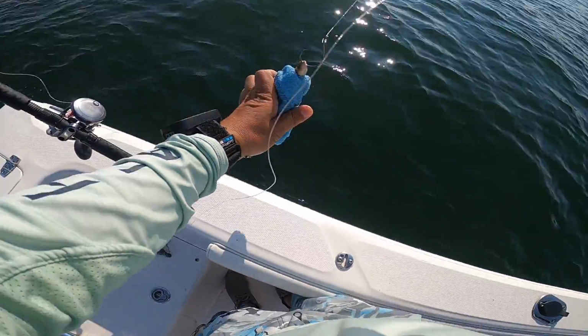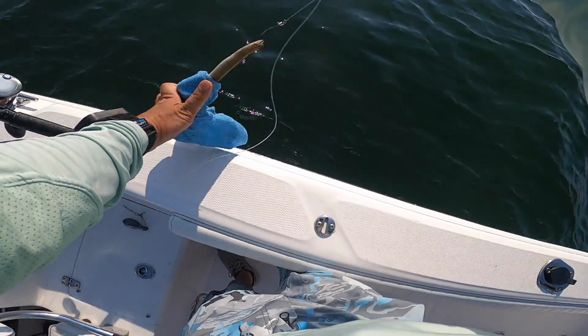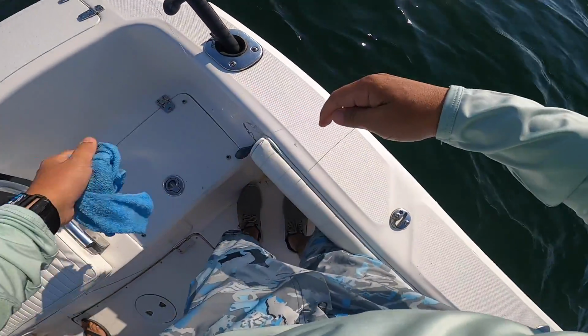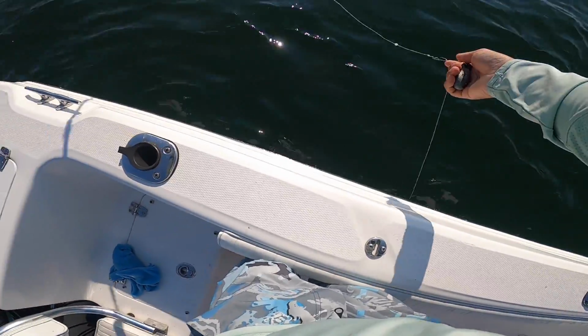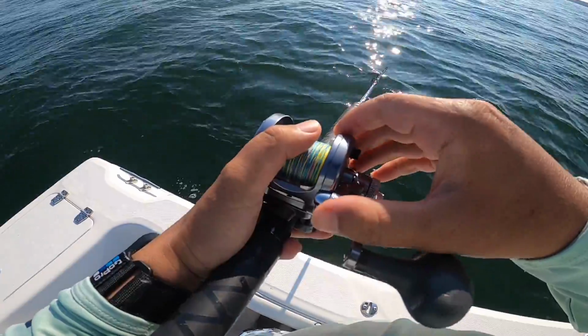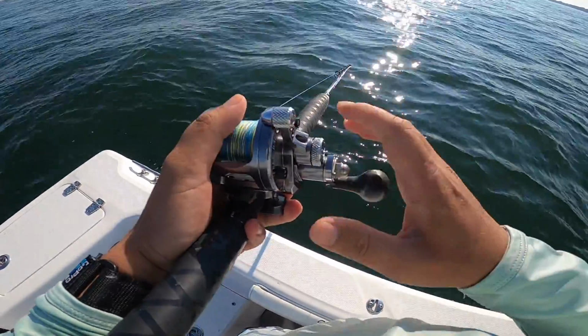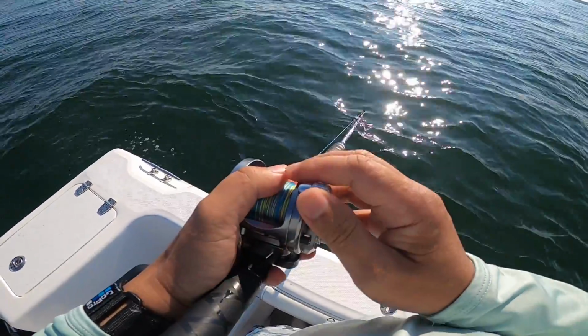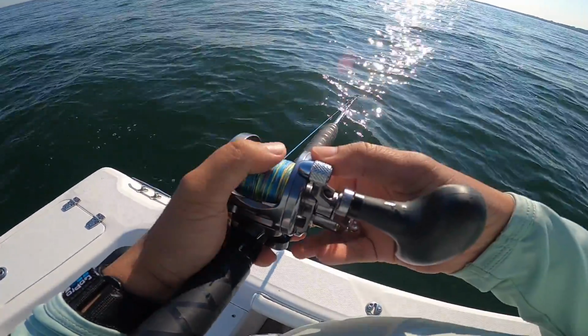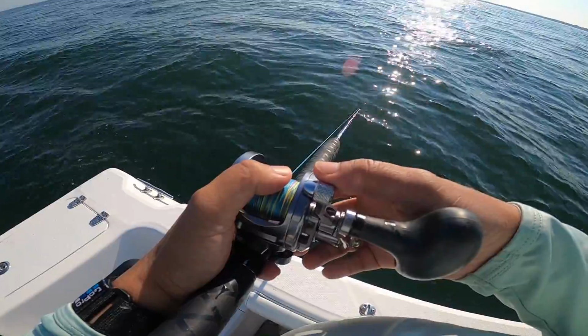What I have here is a Gamakatsu 8-0 circle hook. It is required now by law that if you're fishing for stripers, that you use circle hooks, so better survival rate if you're releasing them, less likely for you to gut hook the fish.